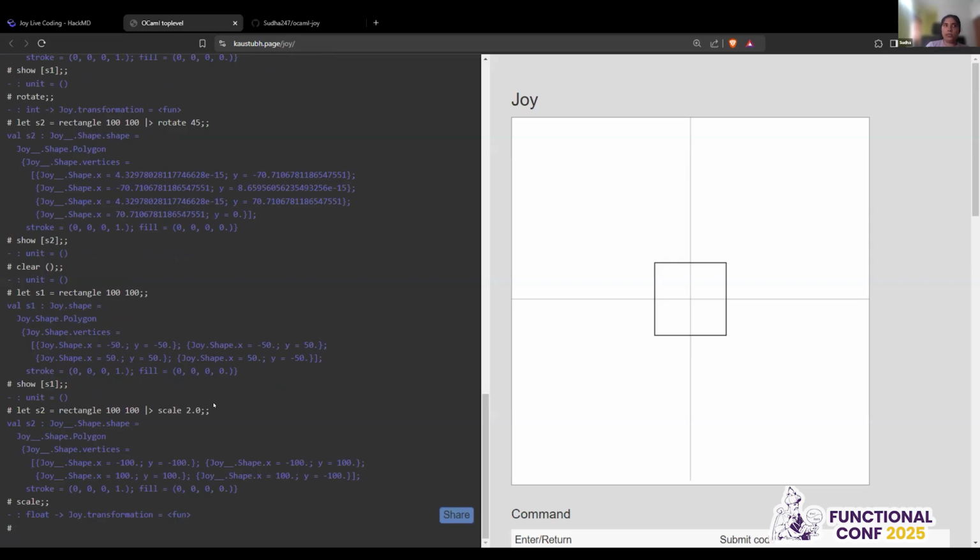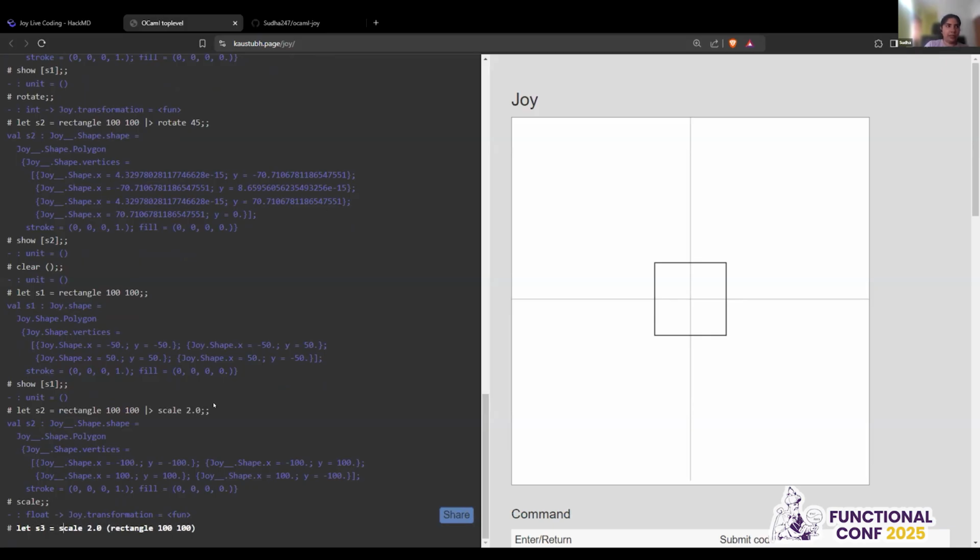So the transformation essentially takes a shape and returns a shape. So I can write this as scale 2.0 and rectangle 100, 100. So this is also the same thing.